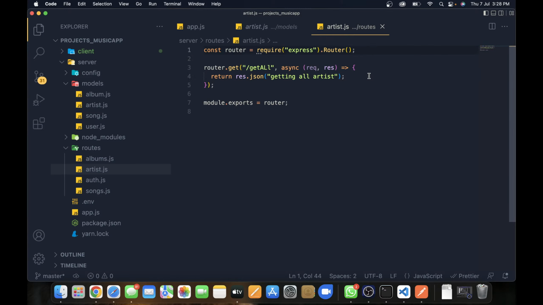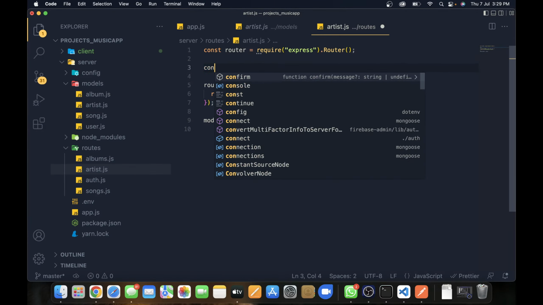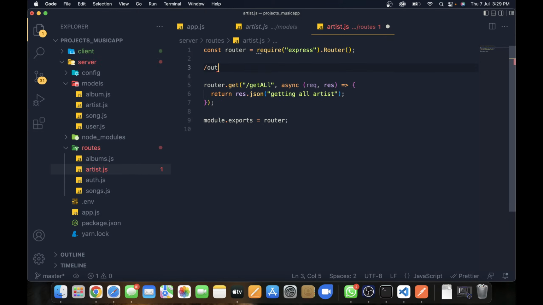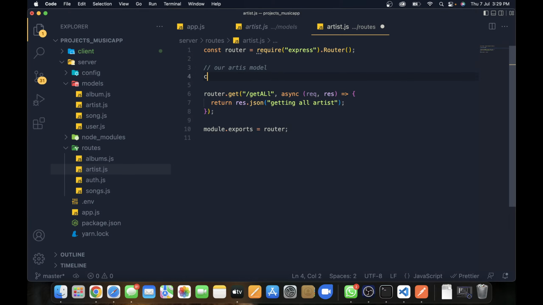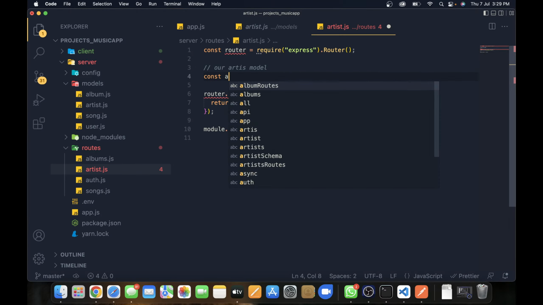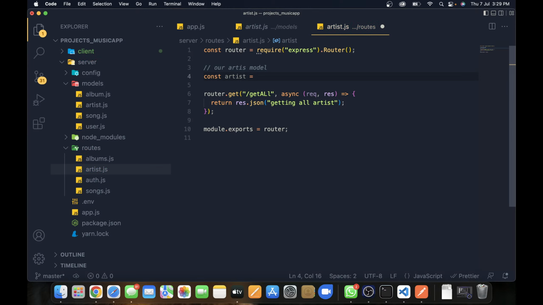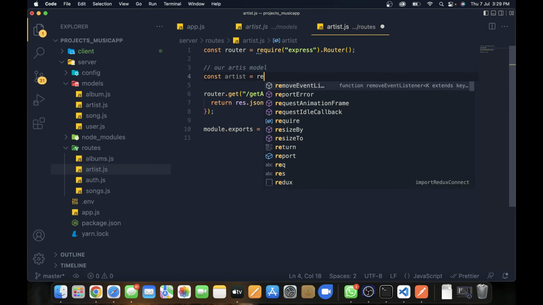Then we have to import our model first. So this is our artist schema model. So const artist equals require.